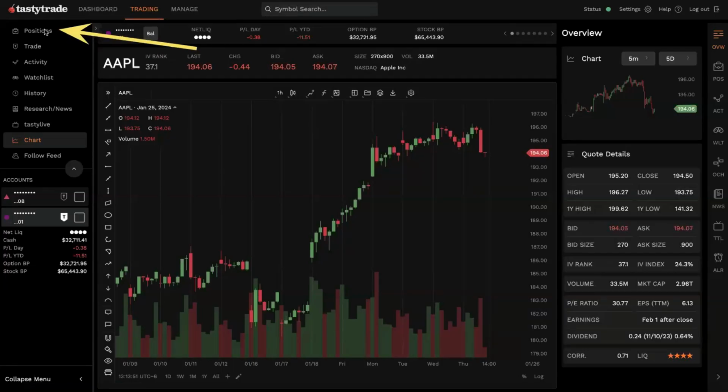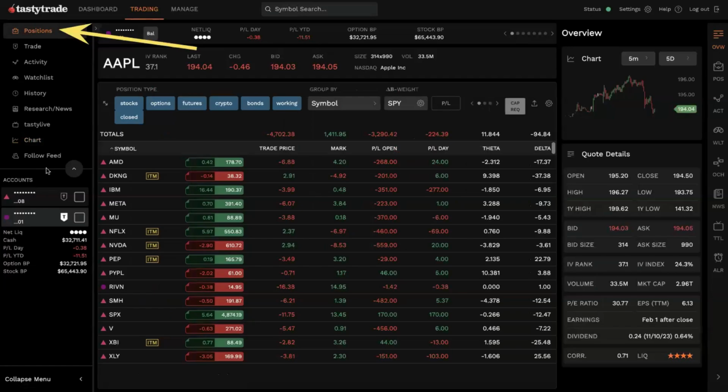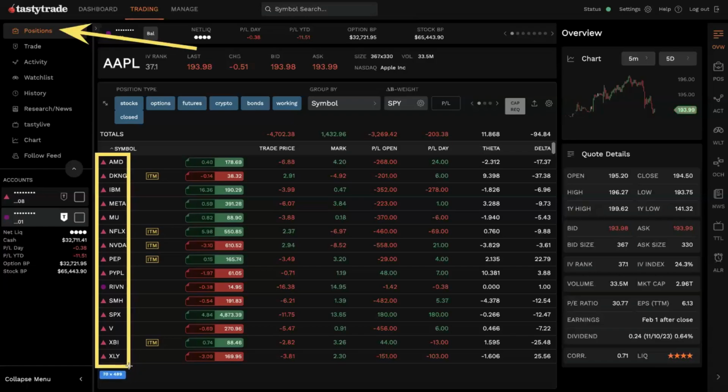We can click on positions. And then right now you actually see all of the trades in both of our accounts. That's because we don't have one of them selected in specific. So on our left side here, you see all these symbols, the pink triangle, and then actually there's just one position in the purple account, the purple circle there. You can see which positions are tied to which account in your positions tab.